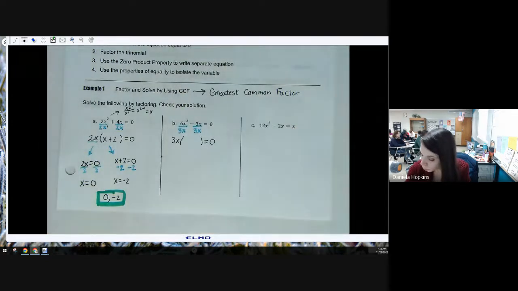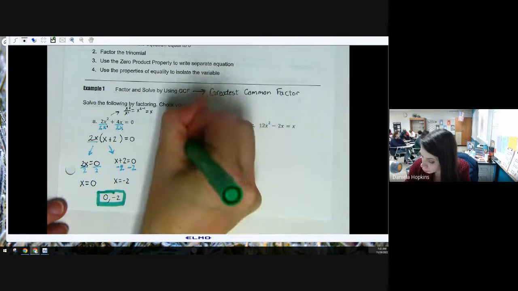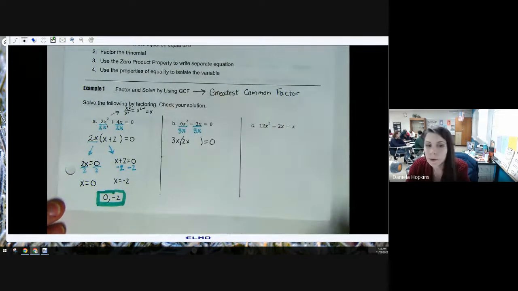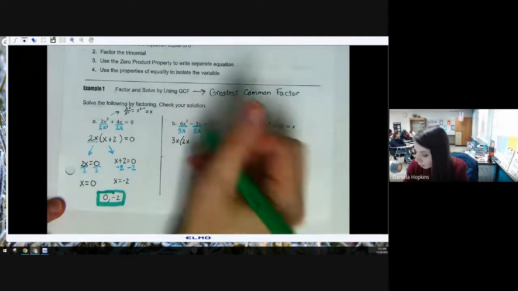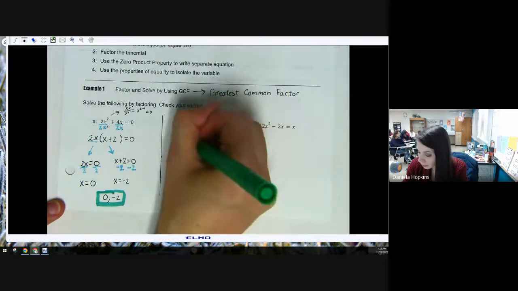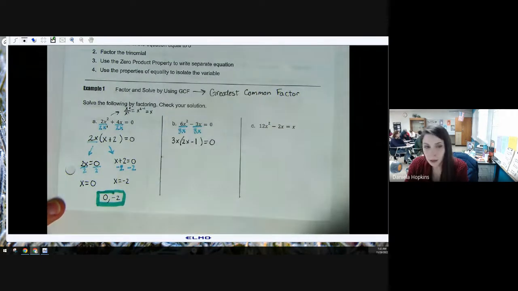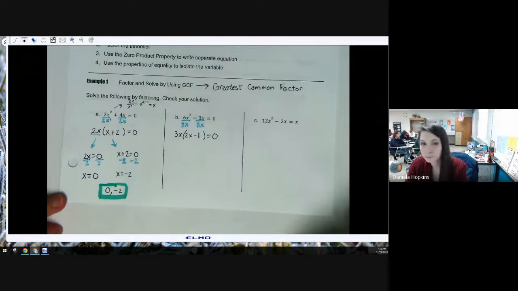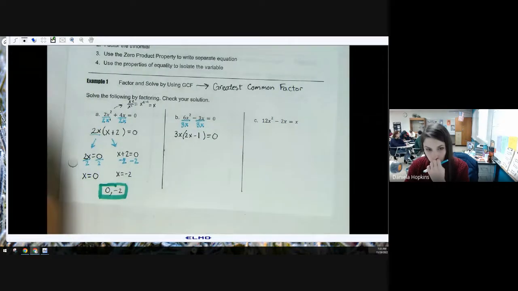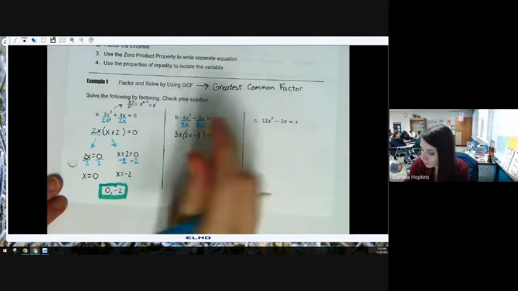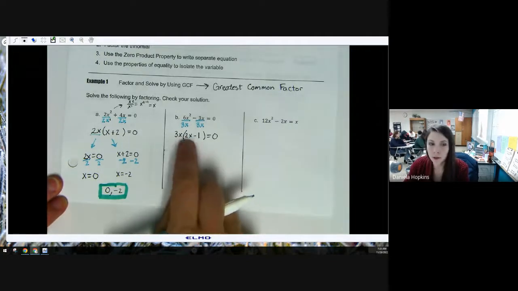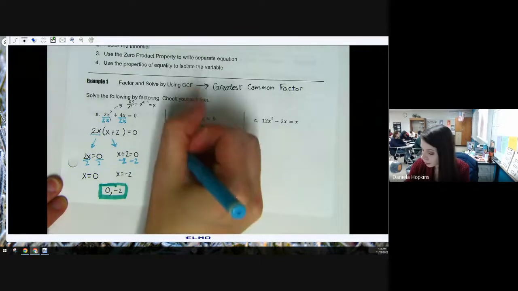So 6x squared divided by 3x is 2x. It loses 1x, and then 6 divided by 3 is 2. -3 divided by 3 is -1, and then the x's would cancel out. Once you have these two things that are multiplied, you have a number out here and a parenthesis. This is where we split.